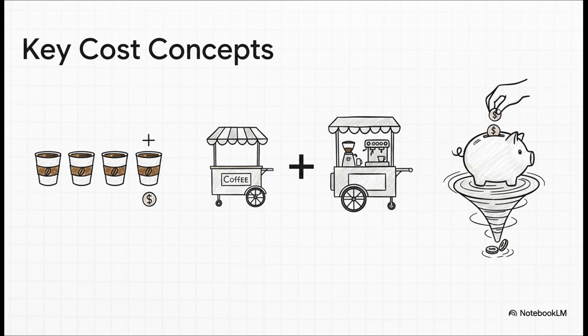Okay, let's quickly add 3 more words to our vocabulary. First, marginal cost. That's just the little bit of extra cost to make one more cup of coffee. Incremental cost is thinking bigger. It's the total extra cost if you decide to, say, add a second coffee cart. And then there's sunk cost. Now listen up, because this one's a biggie. This is money you've already spent and you can't get back. It's gone. The most important thing to remember is that you have to completely ignore sunk cost when you're making decisions about the future. That money's already sailed.